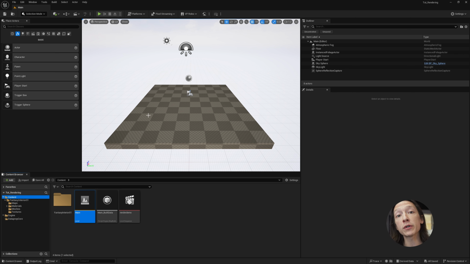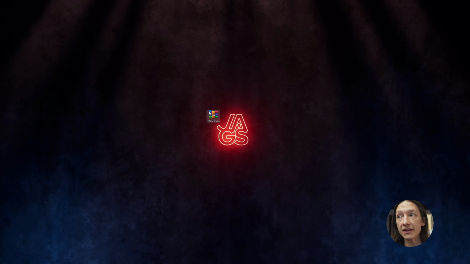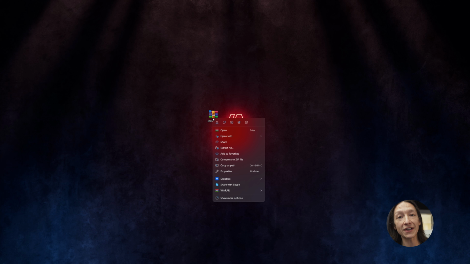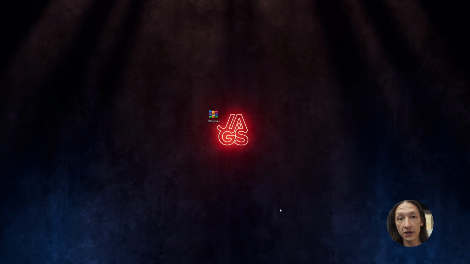I have an empty Unreal Engine project here, and let's go to my desktop, and I have the zip file right here. What you're going to do is right click on it and extract it. However you extract it, I'm using WinRAR, so I would just navigate down to WinRAR and extract here. That's going to give you another folder. And now I have this cinematics folder right here, and I'm just going to drop it onto my desktop.